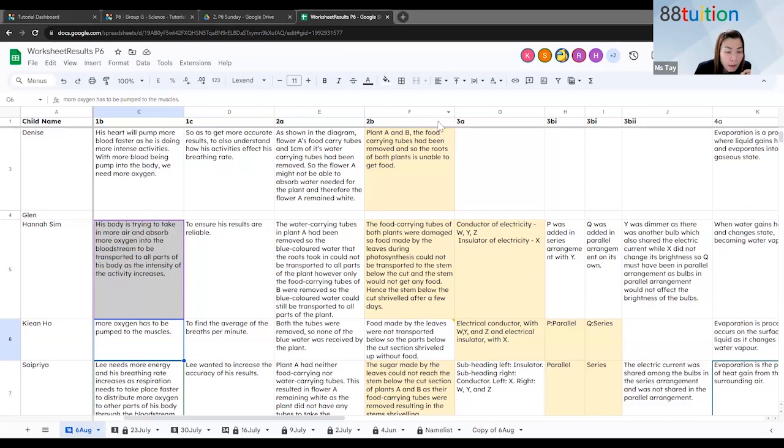Kian says more oxygen has to be pumped to the muscle, but I just want to highlight to all of you, take note, for this kind of answer, it is also dependent on how many marks the question is. There are no marks indicated in our question, so I will maximize it. I'll assume it is probably a 2 or 3 mark question. So we write fully to answer in such a way that when you are doing your exam, you know how to answer fully. If it is 1 mark, do you need to write so many things? Priya, do you think you need to write so many things? No need, right? If it's 1 mark, what would you write down, Priya?